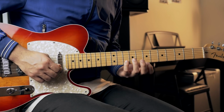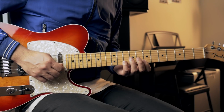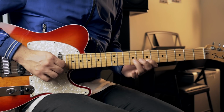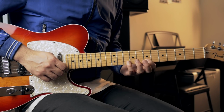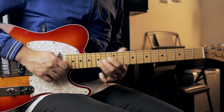So this is my 1st note, 2nd note, 3rd note, and 4th note. And what I'm doing is playing the 2nd note, the 1st note, the 3rd note, and back to the 2nd note. Now if we grab the same pentatonic scale, but from here, and we say, okay, this is note number 1, 2, 3, and 4, we can do the same pattern. 2, 1, 3, 2, right? And then you do the same thing.